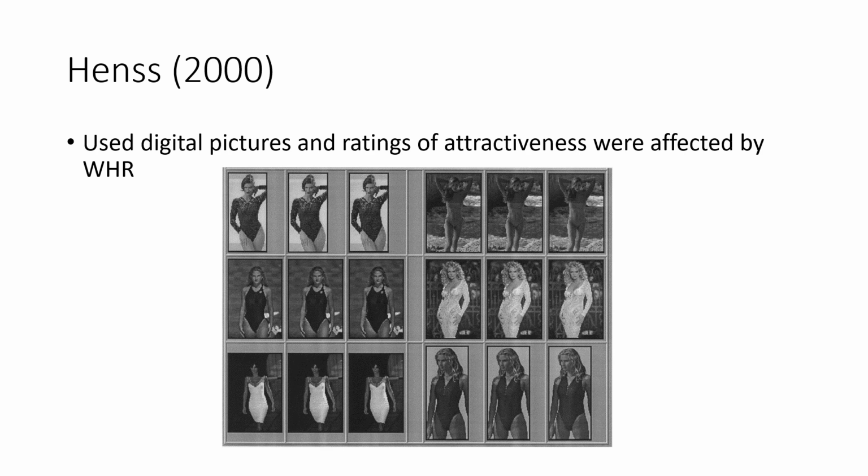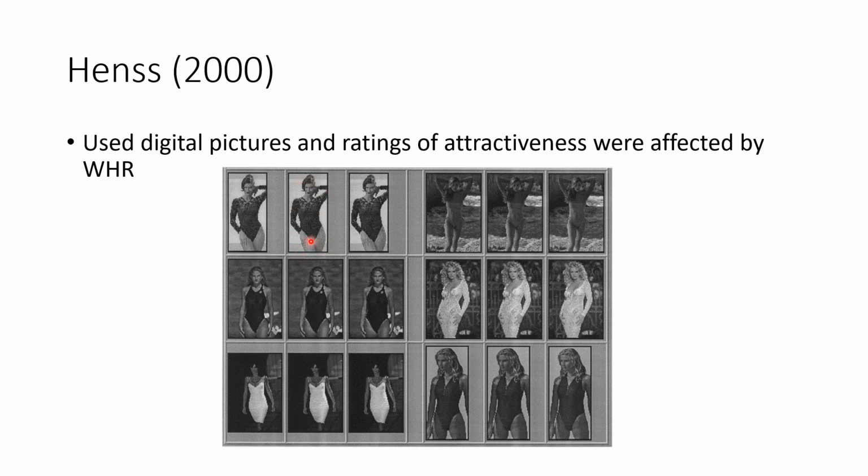I want to bring this particular study up as it's mentioned in our article. These are some of the photos that were used by the authors of this article in their research. This is, I believe, maybe one of the first, if not the first, studies that used digital pictures rather than line drawings to gather attractiveness ratings and to see how they were affected by waist to hip ratio measurements. So what you'll notice is that you'll see 3 photos of the same person or same model, but there have been subtle manipulations to the waist and hip in each one. Best I can tell, I believe the one in the middle is the original.